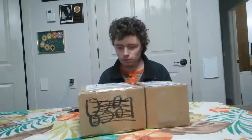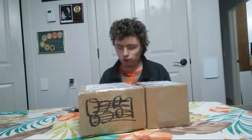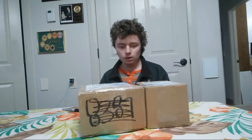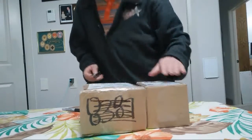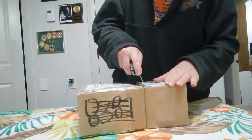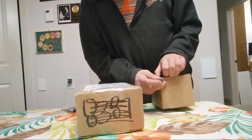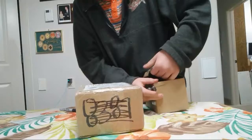So I went on there and I made an offer and said something like, hey, I really want this clock for my clock collection, but I'd also like to get its brother, and money is tight. Would you be willing to go this price? So the better of the 2 I paid $10 for instead of $15. And then the other one he was asking $7.99 and I paid like $5.99 for it, I think. Anyways, I don't know which is which, but let's dive into these boxes here and find out if these arrived in the condition they are in and give some thoughts, because they're really intriguing clocks.